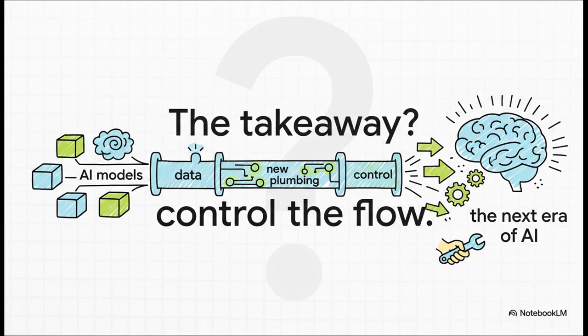So, what's the big takeaway here? It's this. The next era of AI is absolutely being built on top of this new kind of plumbing. So don't just stand by and let it happen to you. Take an hour this week. Seriously, just go read the docs. Because at the end of the day, if you understand the pipe, you're the one who controls what flows through it.